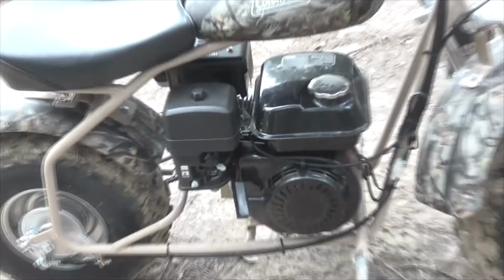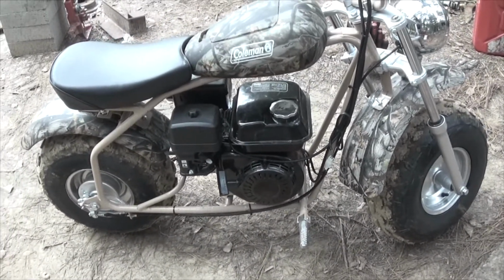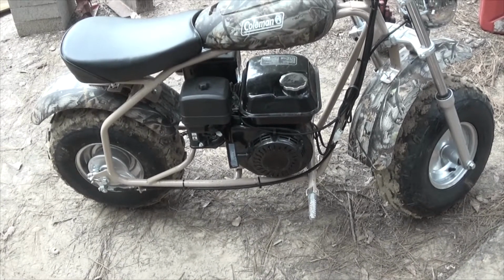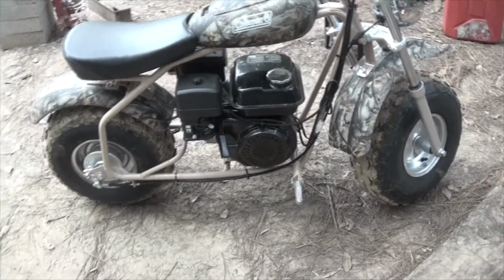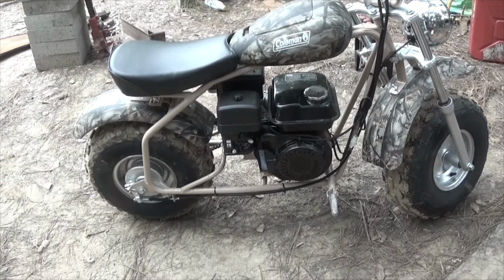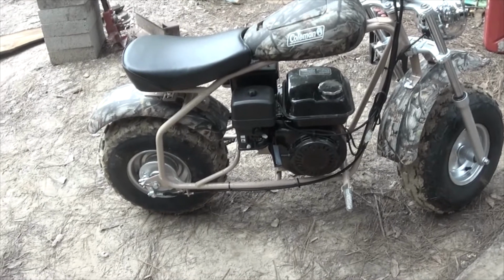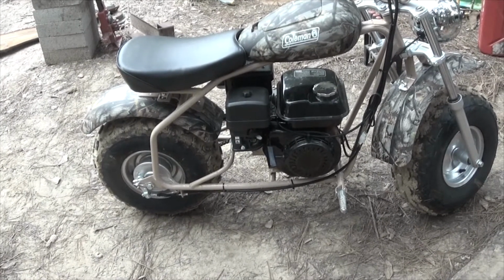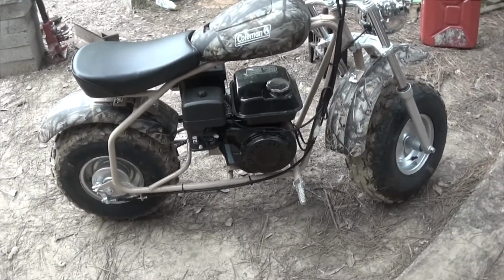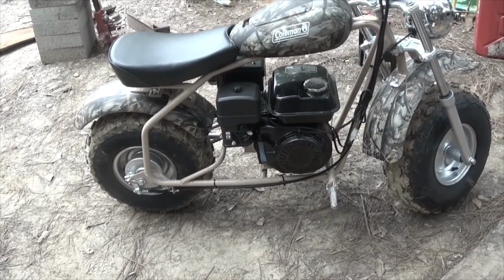Would I recommend this motorbike? Tentatively, I'll give it 3 stars. There's a couple of issues with it that are just, I think, personal preference more than anything else. One, it's a bit small for an older adult to be driving. Again, I bought this because I didn't feel like spending $8,000 for either one of the four-wheeler car-like things that Tractor Supply sells, or $8,000 to $10,000 for a Honda Polaris, which is the four-wheeler I would buy if I was just going to be using something like this.